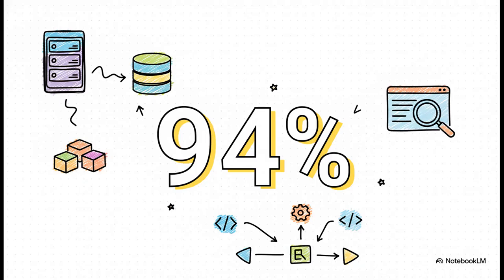And get this. This is the crazy part. You might think, oh, my database must be slow. Nope. In these N+1 situations, a staggering 94% of the wasted time is just travel time. It's the network latency from sending all those tiny individual requests back and forth. It's literally death by 1,000 paper cuts, and it's the network, not the database, that's bleeding.